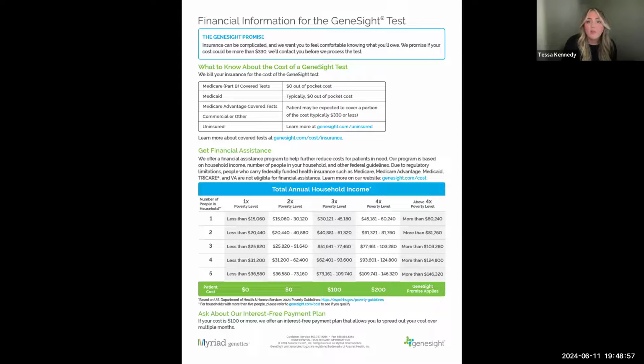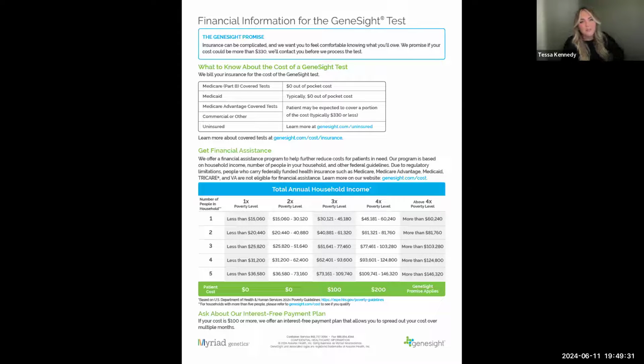Of course, we are working with patients with mental health concerns and don't want any more anxiety or depression to be caused by this. Make sure that cost is not a barrier to them receiving these results. And so again, make sure that they reach out to us. Actually, within your collection kits, you are going to see this exact thing to be able to show your patients to begin with. All of this information to move forward to make a decision on cost, but also a number, or somebody like myself is definitely there to help talk with your patients to make sure that we can get them these results if needed.